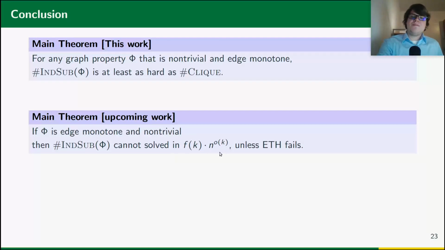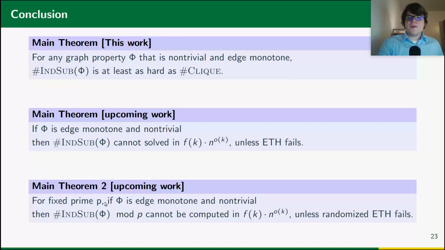We are also able to simplify our proof a little bit and do some other things, like showing that the problem is still hard if we go to modular counting. You might know that some counting problems become much easier if you go to counting modulo 2, for example. A famous example is that counting the number of perfect matchings becomes easy if we count modulo 2. But we show in our paper that even if we consider this problem modulo some prime number p, then we cannot be faster than the brute force approach, meaning that even the modular counting version of this problem is a very, very hard problem.